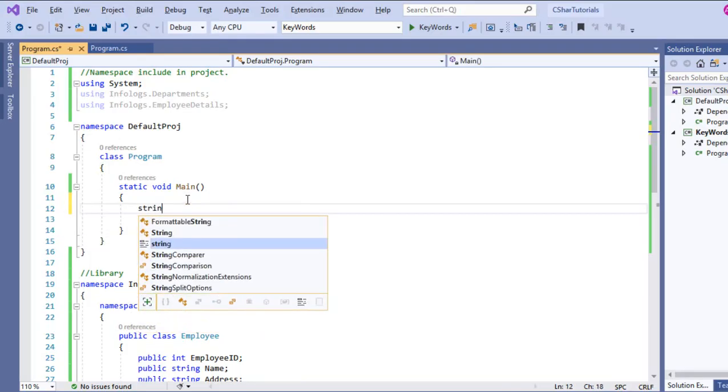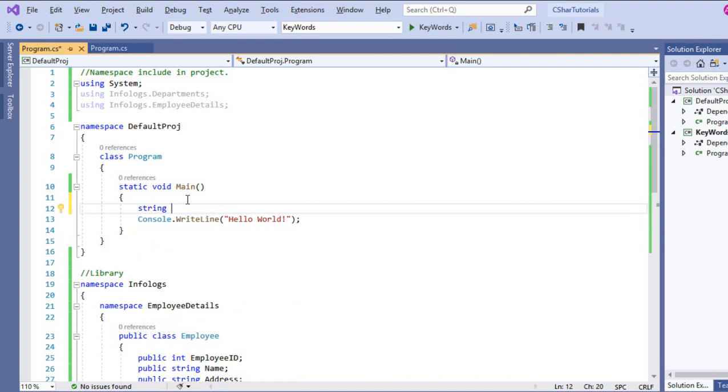Okay, so next thing is let's create a variable. As for the declaration of a variable, we know how to declare. First of all, we have to put the data type, and then the variable name called message. Then we have to put this message: Hey, this is my first C# program. Okay, as this is C#, every statement will end with a semicolon.